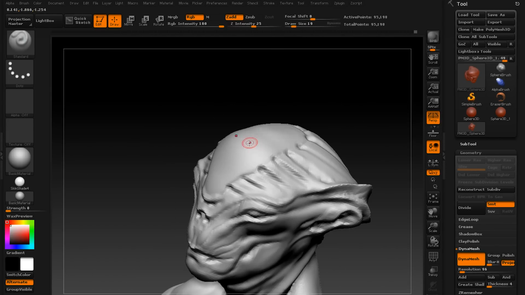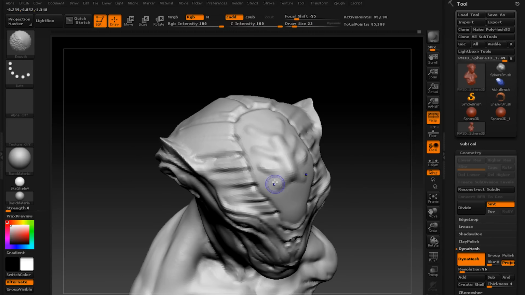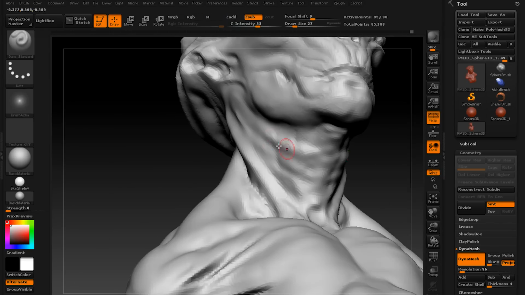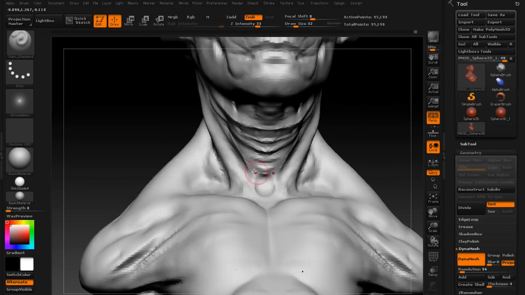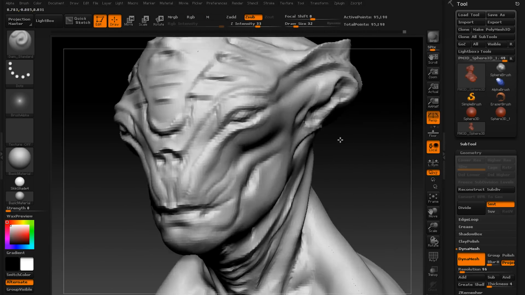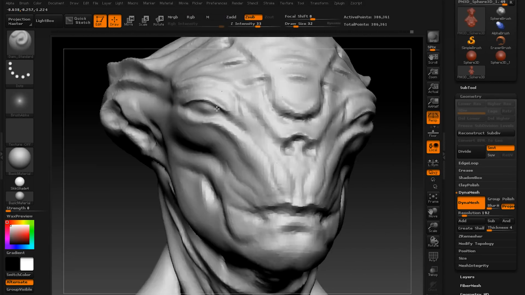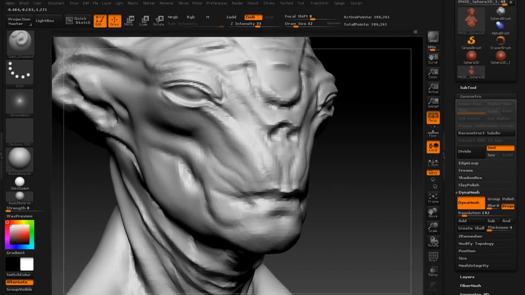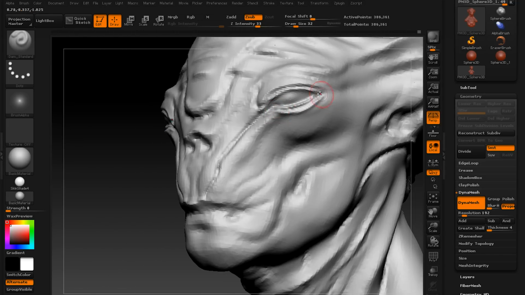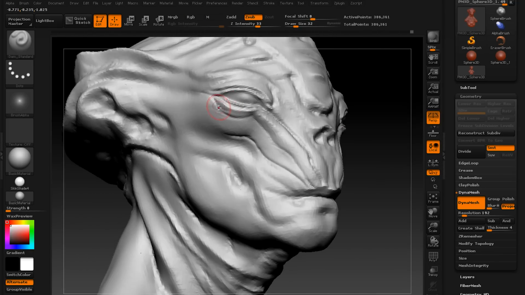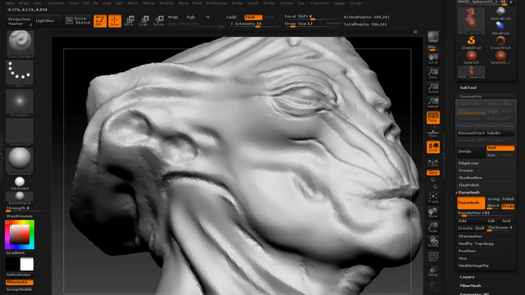So here you can see me trying to figure out what's happening here in his head, trying to give him some pattern there, and at the same time I'm jumping around and trying to flesh out the eyes, the bag on his throat, these duct-like things on his face. I think they help convey the idea of him being from an alien world.